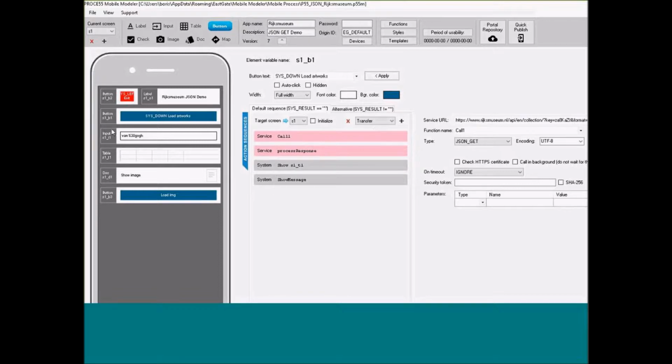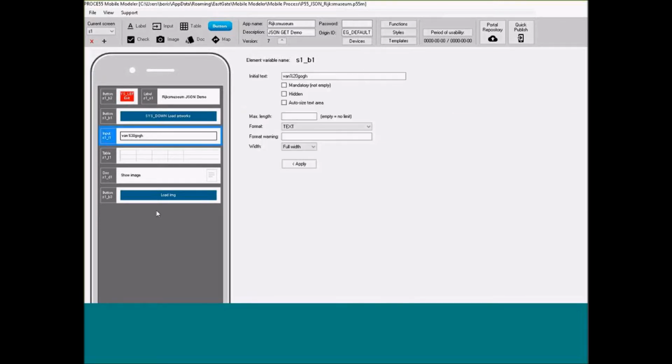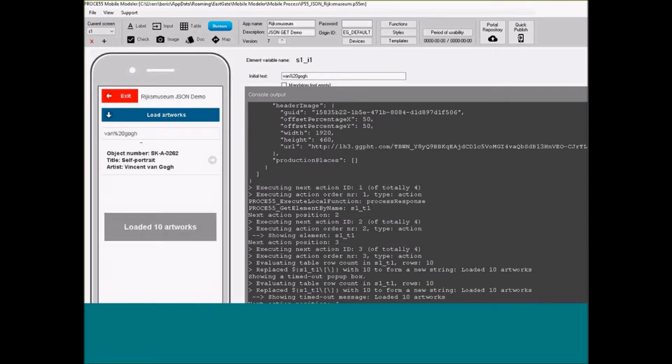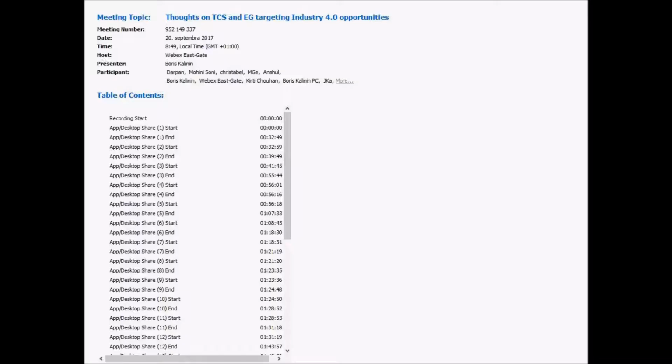So, Boris, can you deploy the application to the mobile phone shortly to run? And give there some other value, maybe Rembrandt or something, and you will show how it is working in real time. Yes, okay. So I will switch to my other computer where I share my mobile devices. Now, yes, you see this mobile app here.